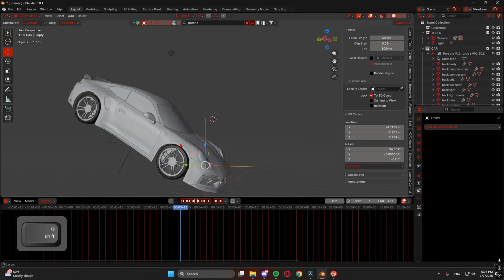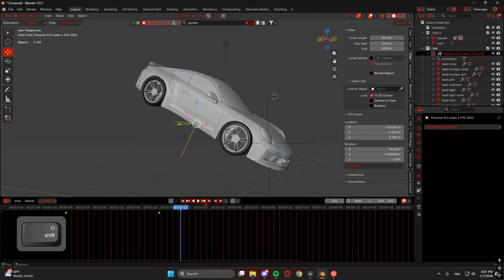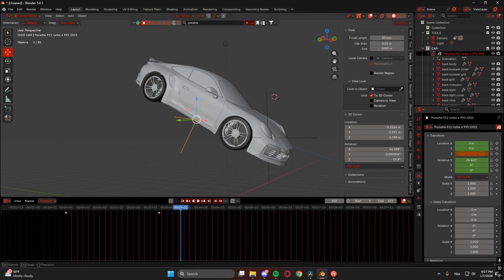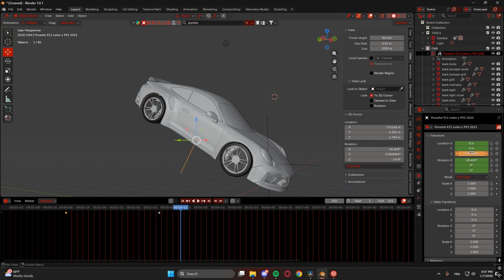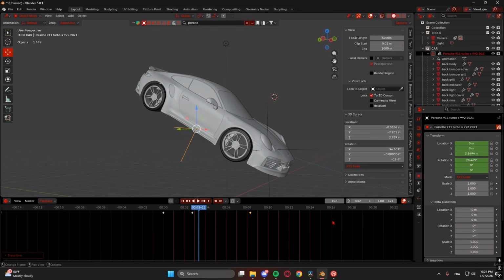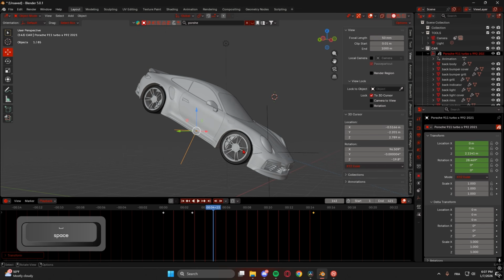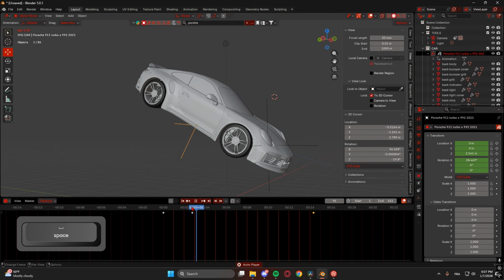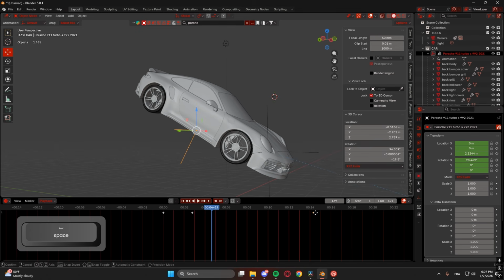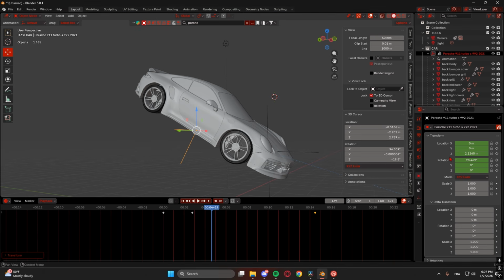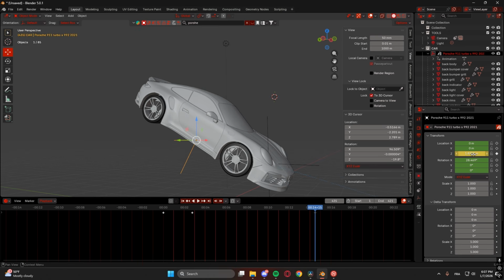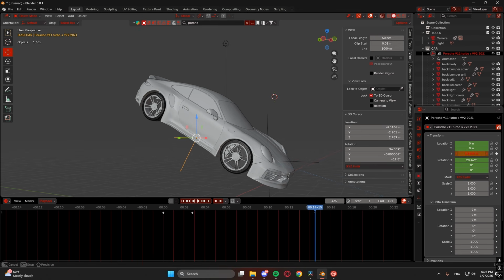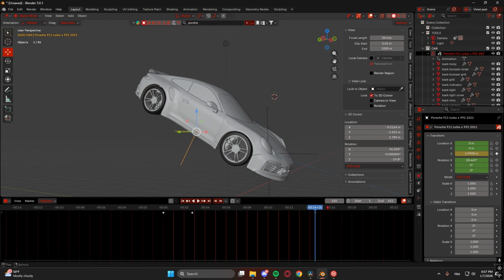So we press the empty of the car and we make it fall a little bit more, and then we keyframe it, and then we take it to the end of the timeline, so it keeps on moving. Okay, this is a bit fast, so we go to this frame, so we click here, jump to keyframe, and then we pull it up a little bit. And then we see again.